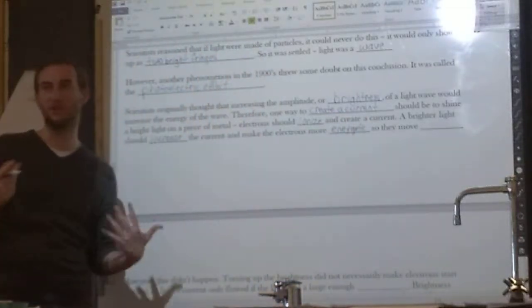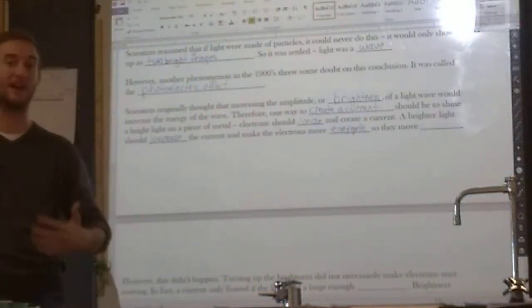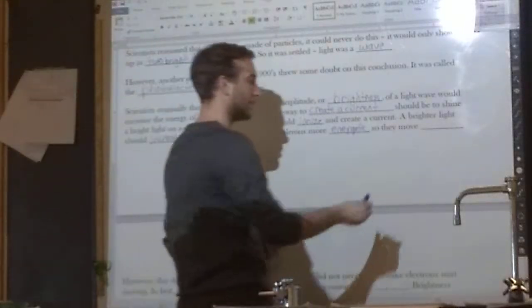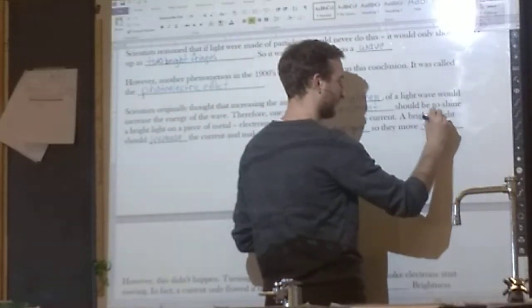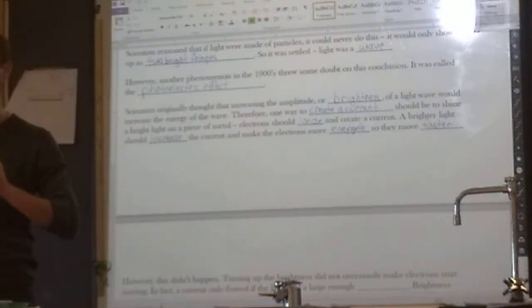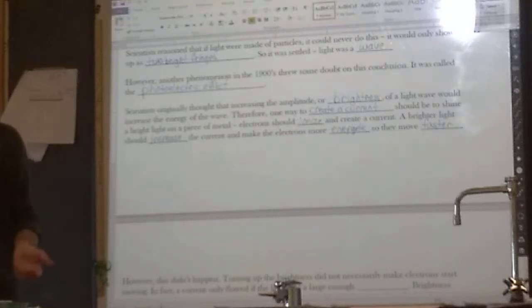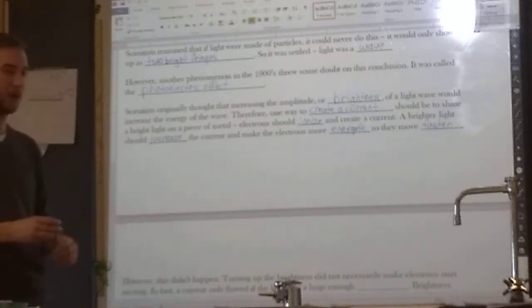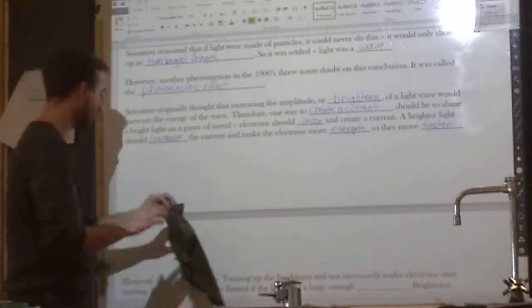And the type of energy an electron can have is kinetic energy. So if you give them more energy, they will move faster, it was reasoned. And that is a really clever idea. Okay? Shine light, make a current flow. Sounds good to me. Okay? Now, they actually tried this, and I will show you what they actually did.